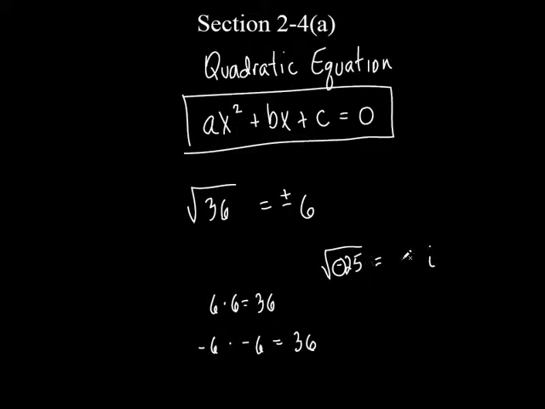But now I've got the square root of 25. What's the square root of 25? Is it just 5? Before, when I had you write down the answer, I didn't have you write down the plus or minus, did I? But now talking about this quadratic stuff, it's going to be important that you realize that you want all the possible answers. So it's a positive 5i and it's also a negative 5i. Everybody see it? So when you have a square root, from now on, we're going to put that plus or minus out in front of it. Make sure you put that plus or minus there.